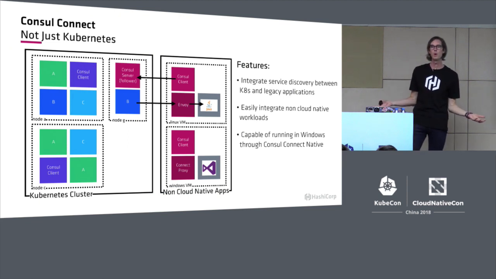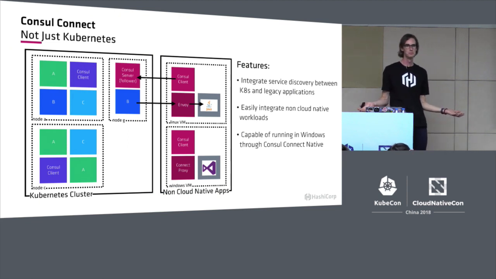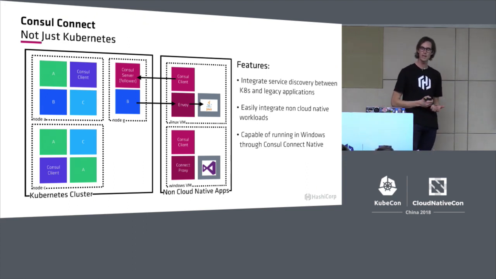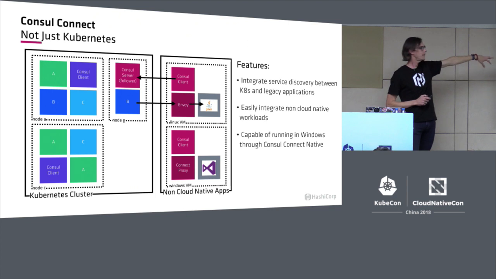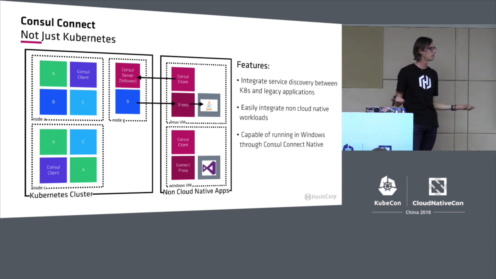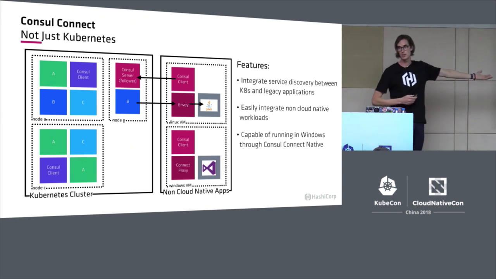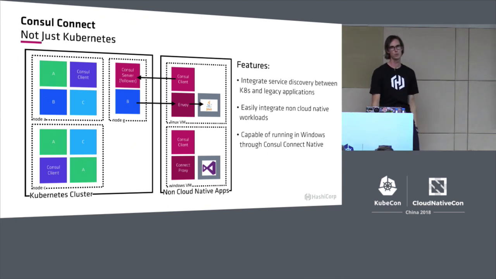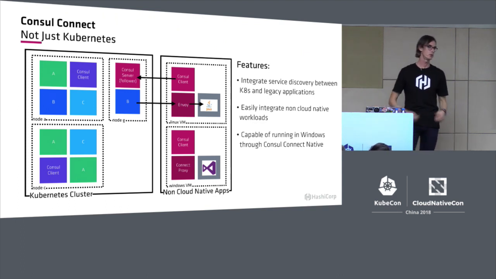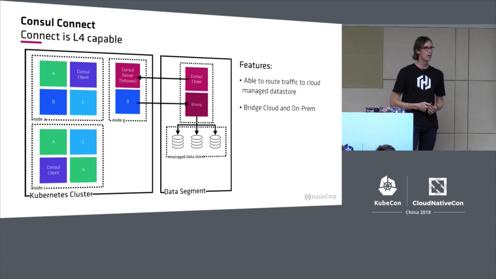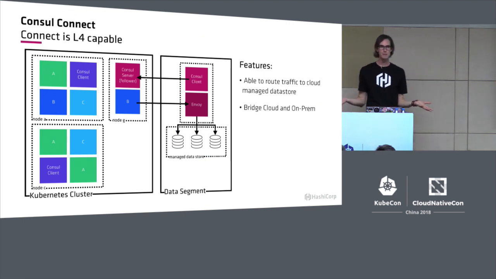It would be wonderful if everything was Kubernetes, but it isn't, unfortunately. We have to deal with legacy systems, and Consul Connect allows you to deal with that too. You can integrate Consul Connect as easily as you're running it on Kubernetes as you can with a Java-based application on a Linux VM, or even a Windows-based application running on a Windows virtual machine. And even physical infrastructure too, right? There is still some of that. L4, of course, you can then use it for your databases.